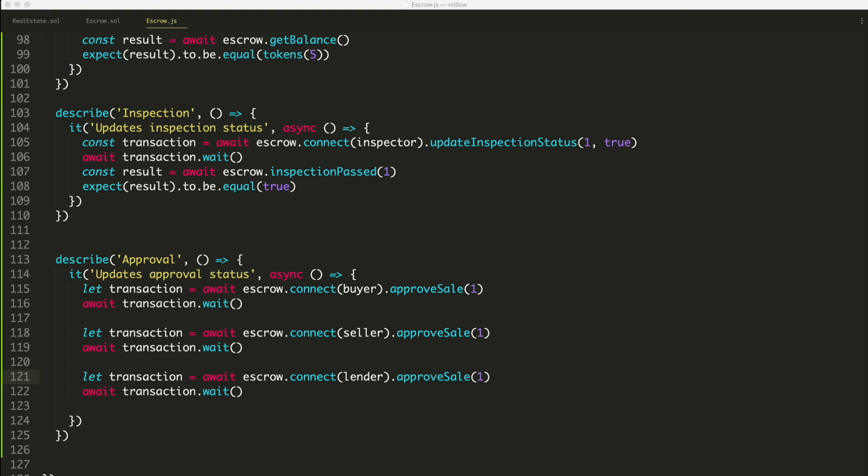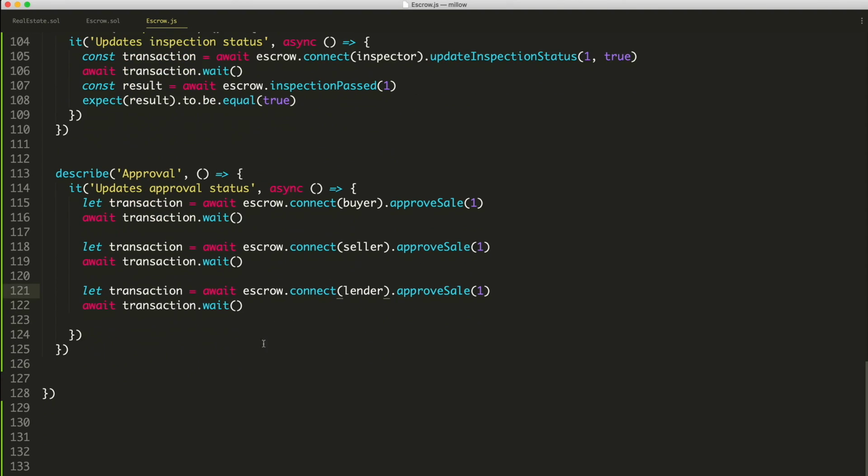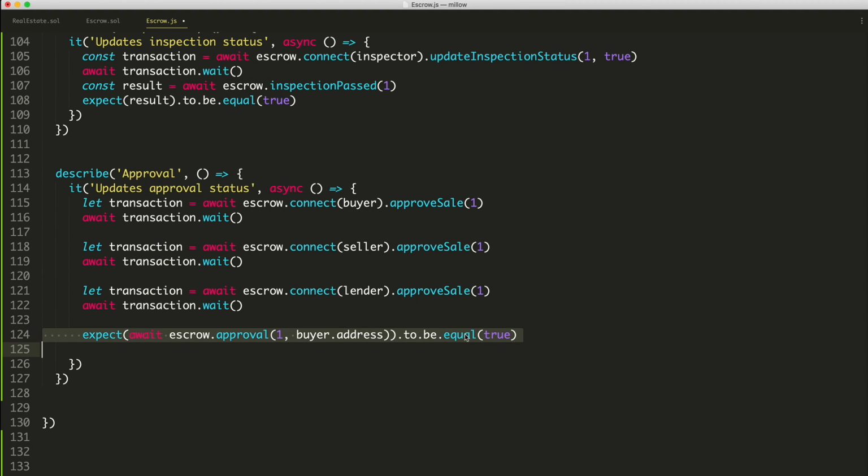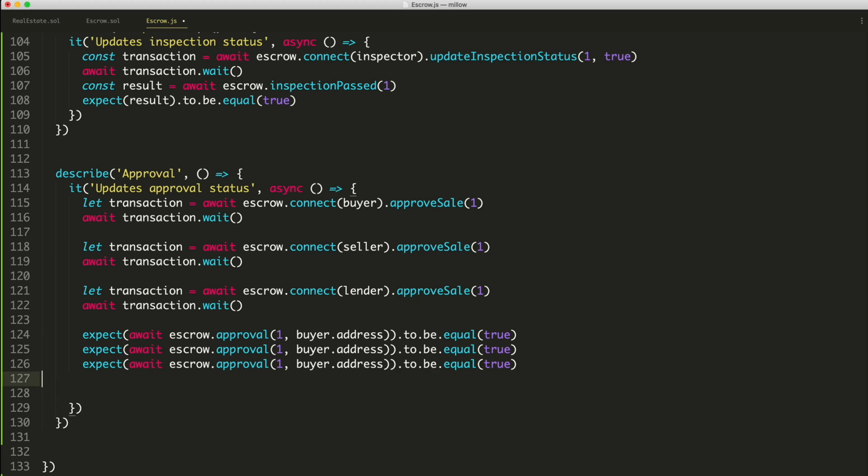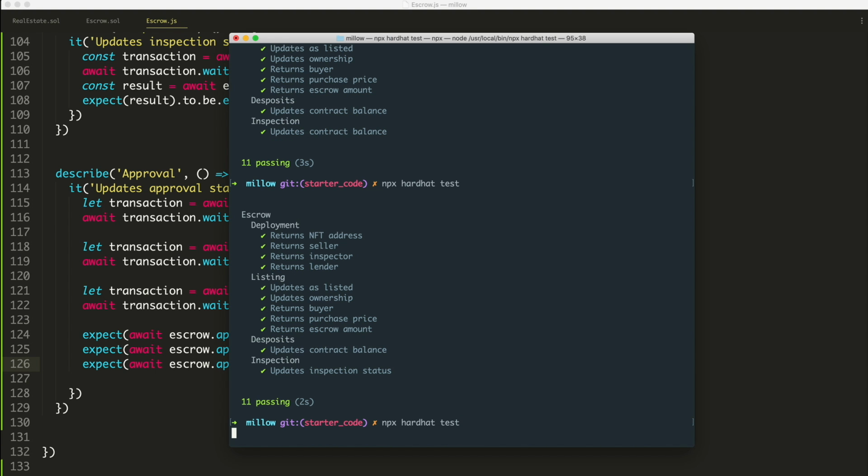Okay. So we can just say expect await escrow approval 1 for the buyer address to be equal to true, that the buyer's actually done it. Same thing for the seller, and then same thing for the lender. All right, so let's save that, go back to our terminal, run the test.